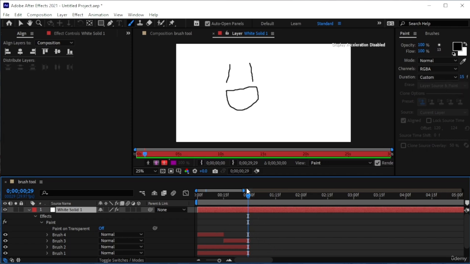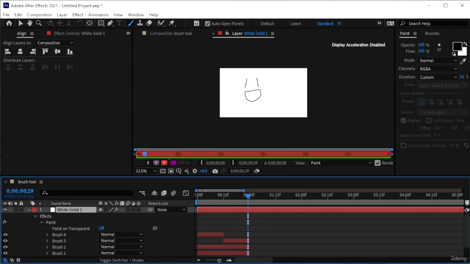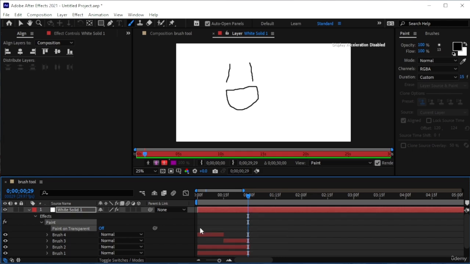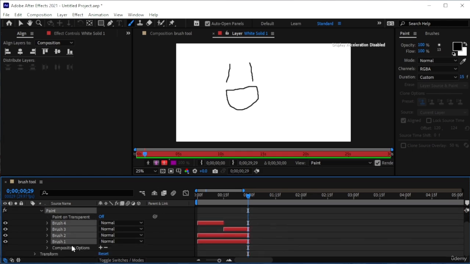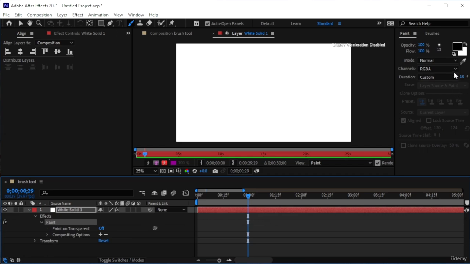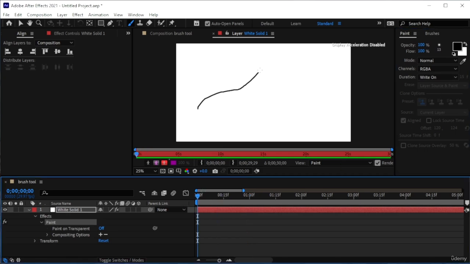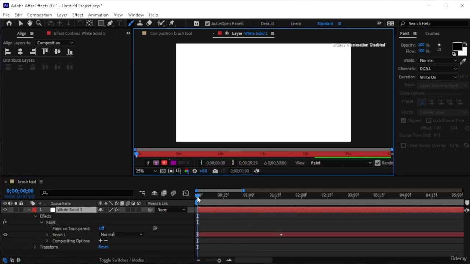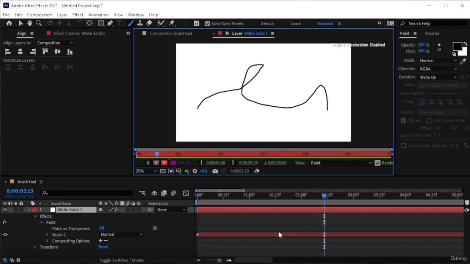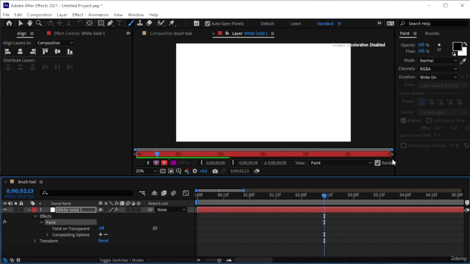It's really helpful for single frame animations. Let me delete these. Delete all these layers. Alright, so let's go back to the constant thing. And write on is actually cool as well. Let me do something like this. So basically, this will follow the stroke of whatever I draw. And let me make something better.